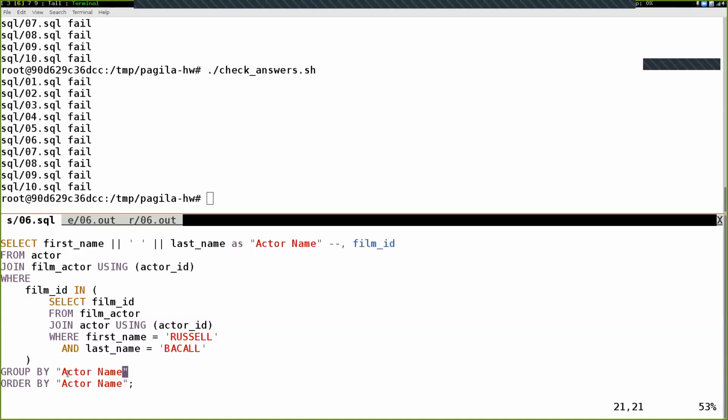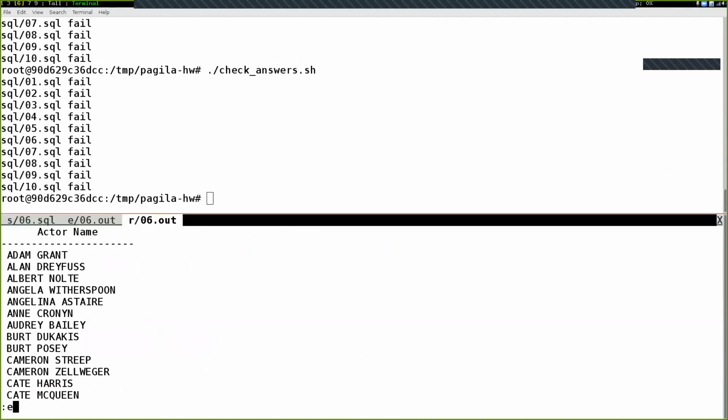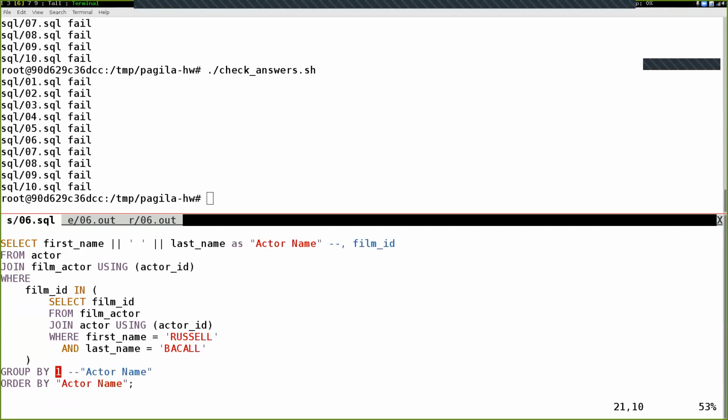One of the things you can do, an even weirder thing, is refer to the column number in the group by and the order by, sometimes when you cannot refer to the column alias. So I could say group by 1. Pretty sure this is still going to work. Come over here, edit, yeah, and you see there's no change because there's only one column, so this is column number 1. When I say group by 1, it groups by this. Albert Nolt is therefore deduplicated. So sometimes that's an alternative to when this doesn't work, but that also does not work on the unnest function.